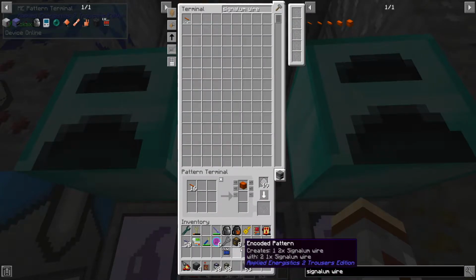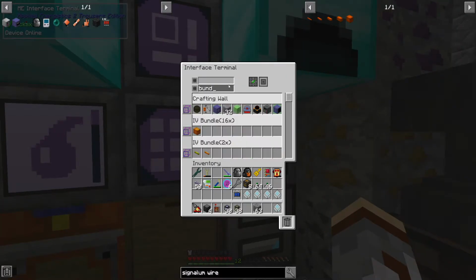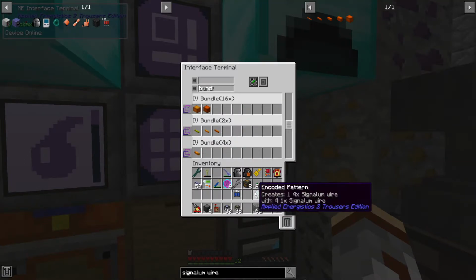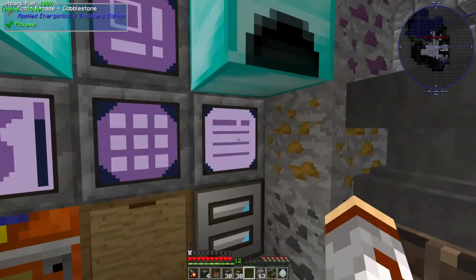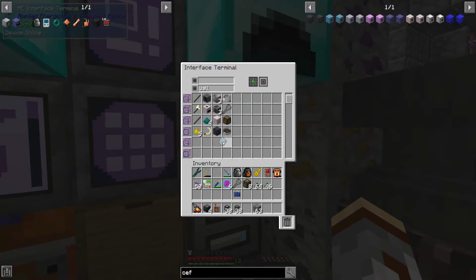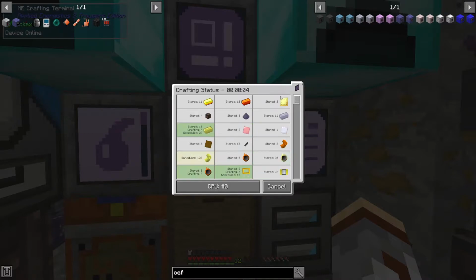So there shouldn't be a circuit in any of these. Awesome. Bundle. So 16 goes there. 2 goes here. 4, 4, and 8. CEF. Oh, didn't put that in yet. Wall. Okay. So that is cooking right up.